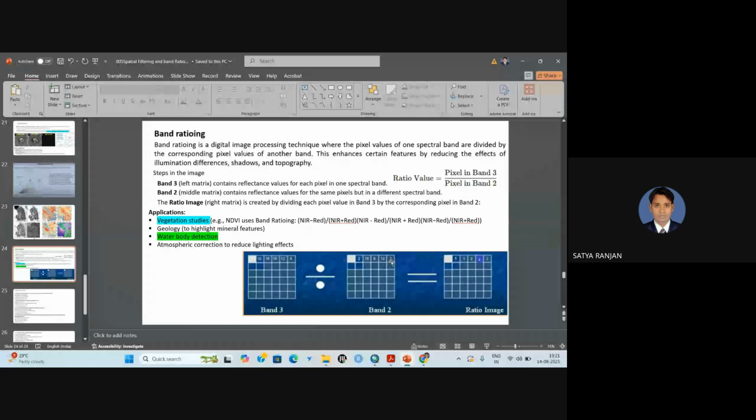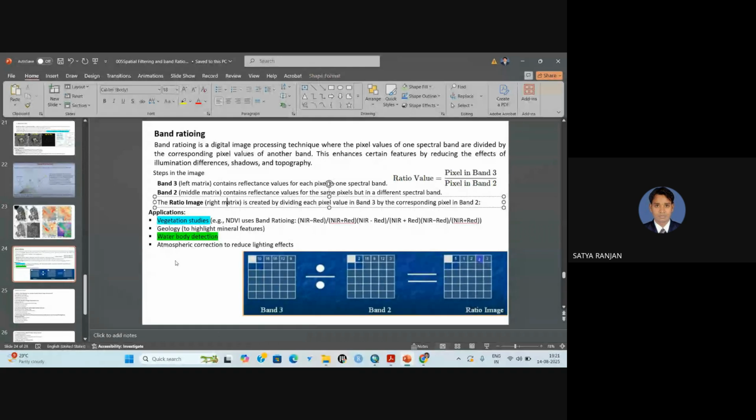Basically your third band or fourth band is used to get different outputs, with different band ratios. So these are select images of different band ratios, with the ratio of the pixel to band 4, 5, 6, or any requirement. Generally the pixel values are used for NDVI calculation, NDBI calculation, then NDWI calculation. Different indices are there. In this index form, there is band 3, one spectral band, and band 2. These are the reflectance values of each pixel.